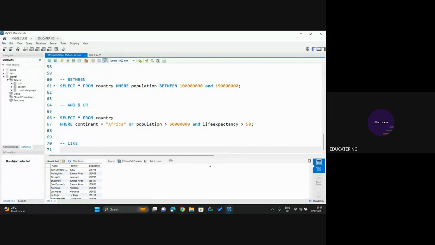So what I'm saying is this, that when you're trying to perform these kind of things, like where customer name begins with A, now that's a more difficult or a more complex pattern that you cannot just use comparison operators for. Now, in those kind of pattern search, this is where the like keyword comes in. So we're saying where the customer name looks like this. This is how the pattern works. It works almost the same way that your phone contact works.